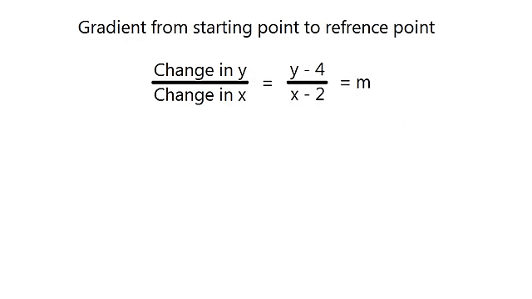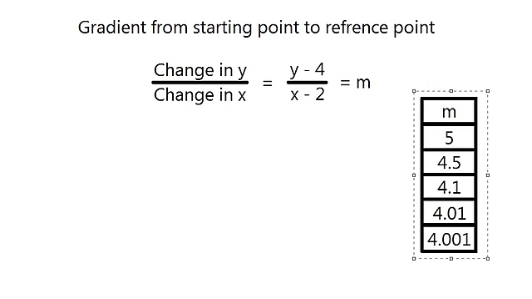So I'm not going to let you do these because it's a bit too tedious and a waste of time. So these are the answers. The first one will be a gradient of 5. Second is 4.5. Third one is 4.1. Then obviously you can read. I'm not going to say those decimal points like a fool.